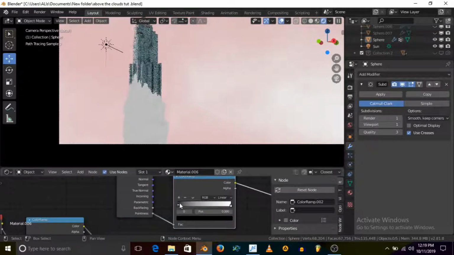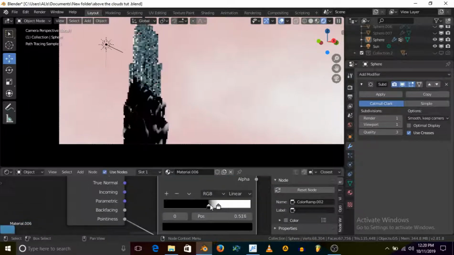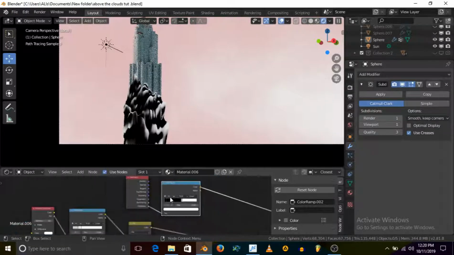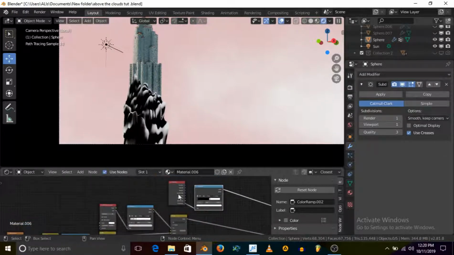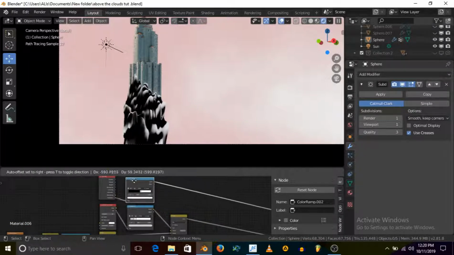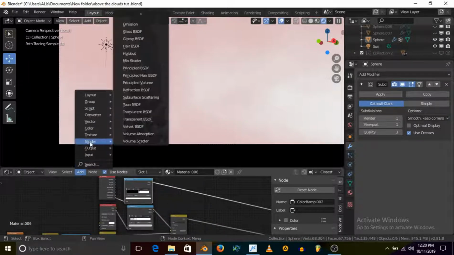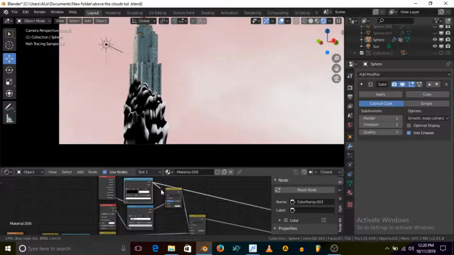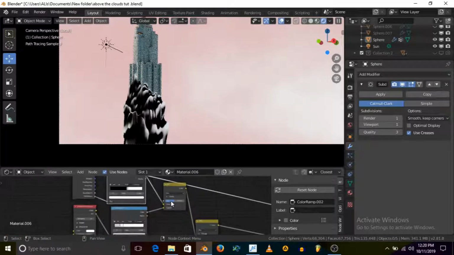So I'm now using the pointiness of the rock to get other details on the tip of the rock, and I'm going to mix that with the ambient occlusion to get extra details.